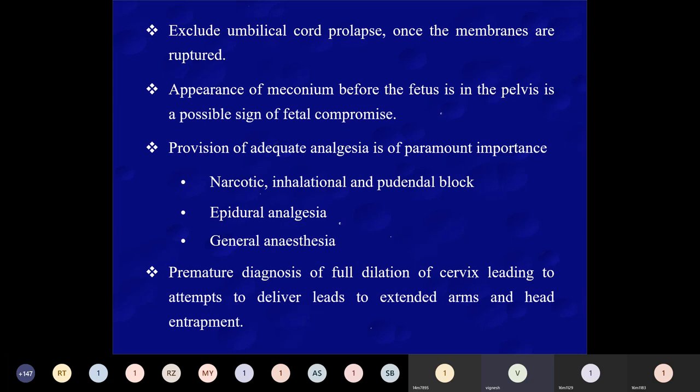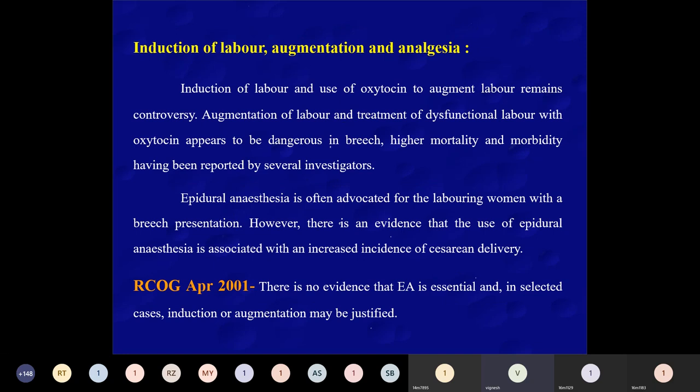That's the reason why a footling presentation is not favorable for assisted vaginal delivery: both feet would have come out, but the cervix would not have dilated well. Whereas in a frank breech, the buttocks act as a dilator like the vertex. That's why it is more favorable for vaginal breech delivery compared to the complete breech, where the legs are also present. It is not a good cervical dilator, whereas a frank breech acts as a good cervical dilator. Those points should be taken into consideration.